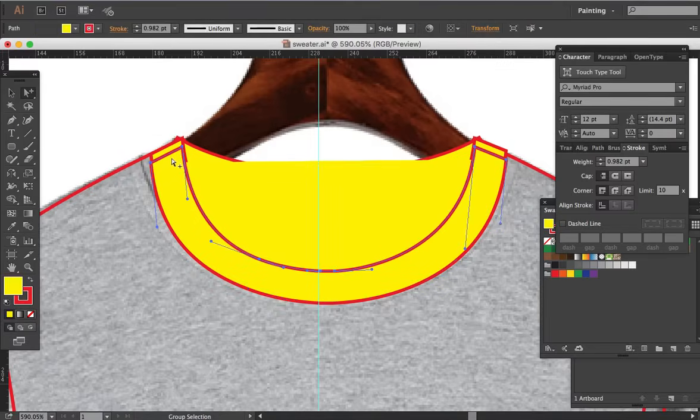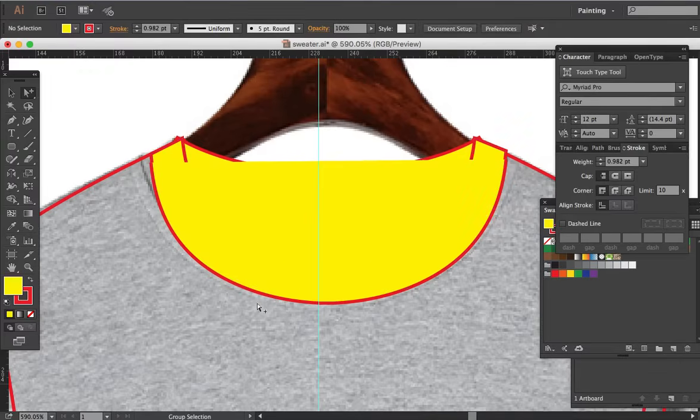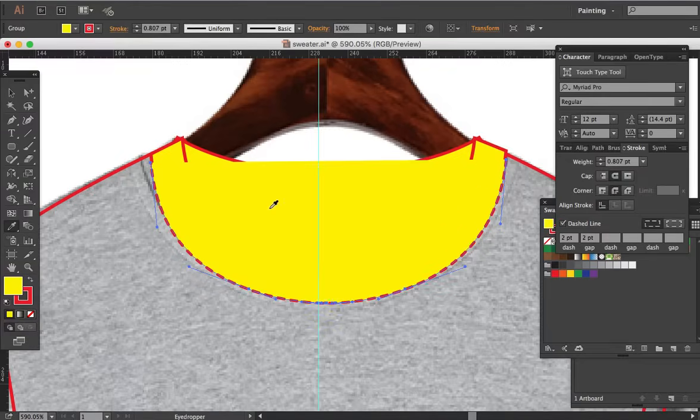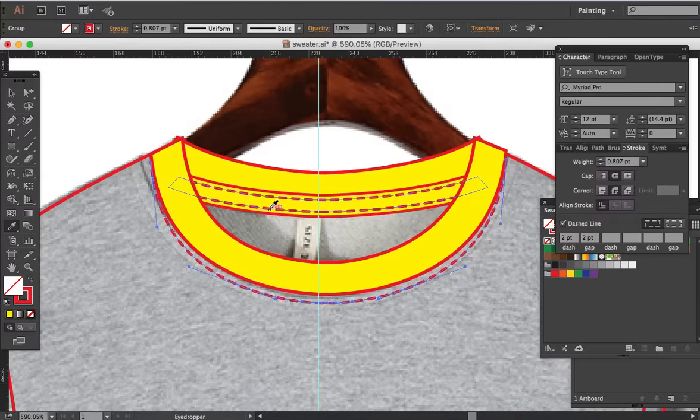Okay, then select this using direct selection tool, then delete, then remove the fill, then just hit the letter I and click on the top stitch to copy that top stitch style that we have, then just remove the fill. Okay, then adjust your top stitch like so.